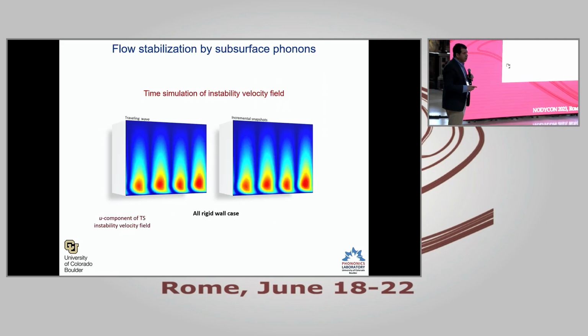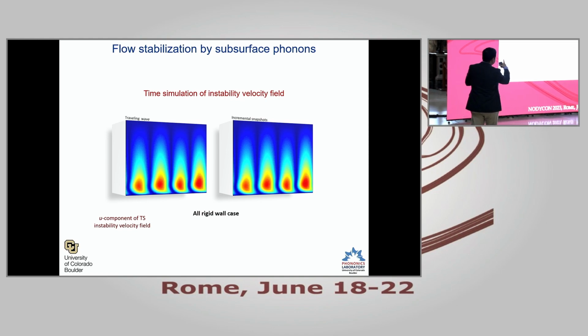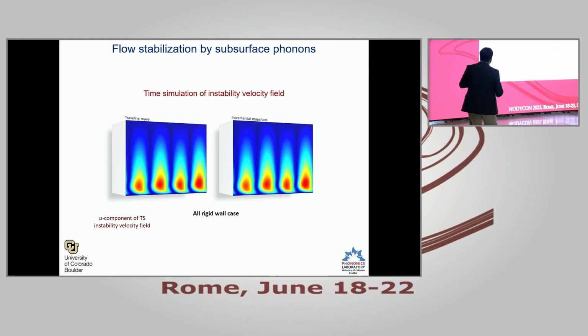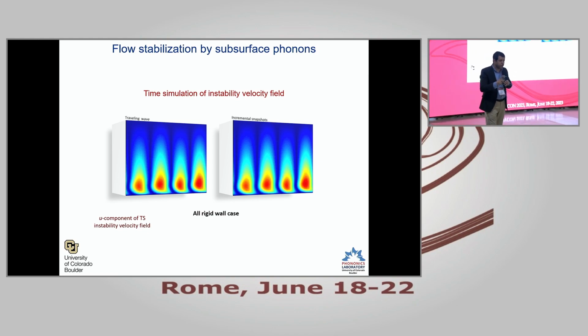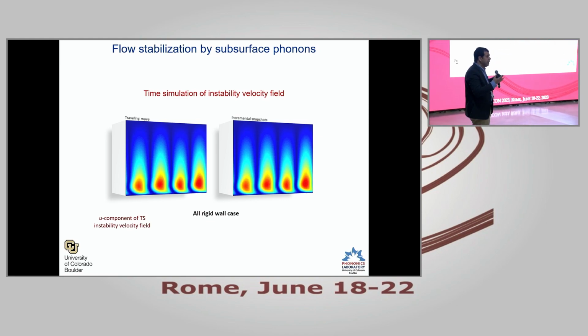Now, let me show you the first of two simulations. This one is essentially exactly what I was showing. It's a case for stabilization. This is the same simulation. The one on the left has the camera fixed, whereas on the one on the right, the camera is traveling with the instability. Have a look at the third slot. This is where we'll apply the PSub. The PSub will be applied at the middle of the simulation. The color profile here represents the intensity of the U component of the instability. So red means high intensity, yellow means low.